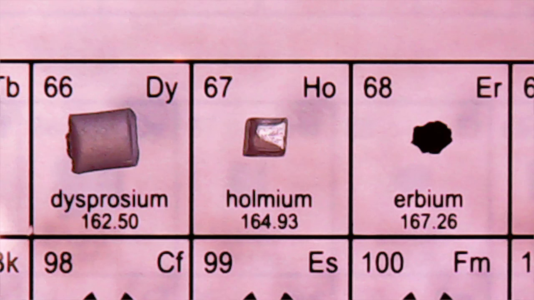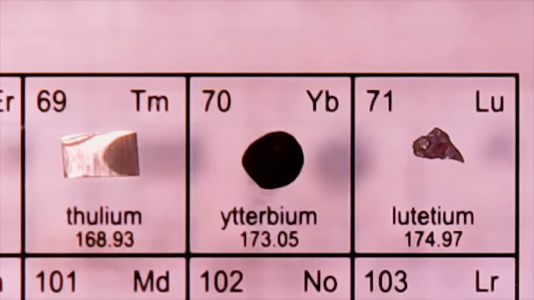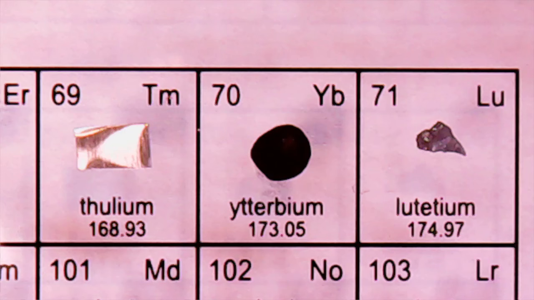And then erbium — erbium is actually really important these days. It's used in very specialised lasers, the lasers that are used for laser surgery. So look at these lovely samples here, particularly thulium — this really nice shiny metal. One of the isotopes actually gives out x-rays, so you can have a tiny speck of this metal giving out x-rays and use it to x-ray metals to see if there are any cracks or distortions within the structure or within welds. It's going to be like a really mini x-ray machine that can get into places you couldn't normally get an x-ray tube into. Ytterbium also has similar properties — you can use that as a sort of mini x-ray source, and it's the isotope 169 that's needed there.